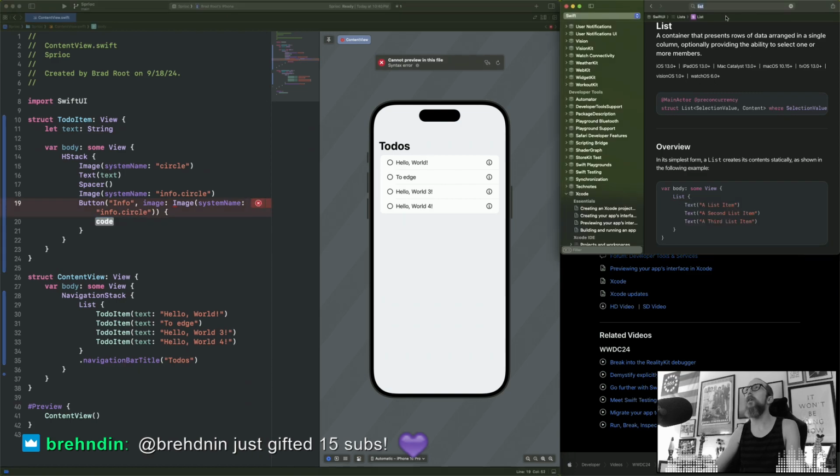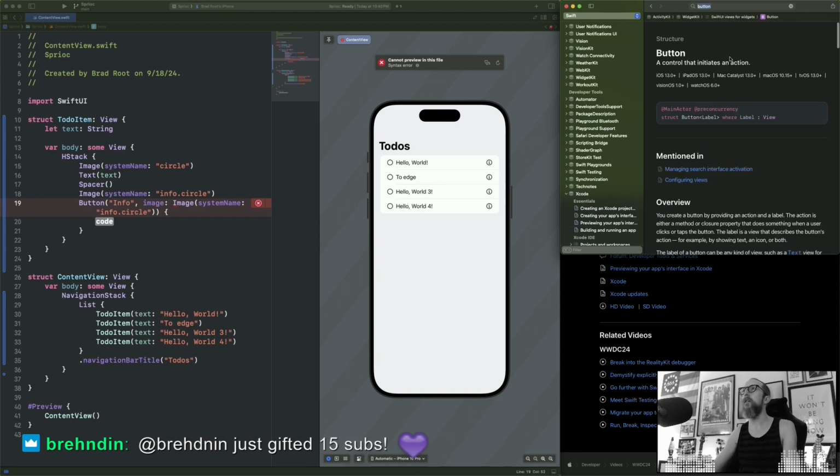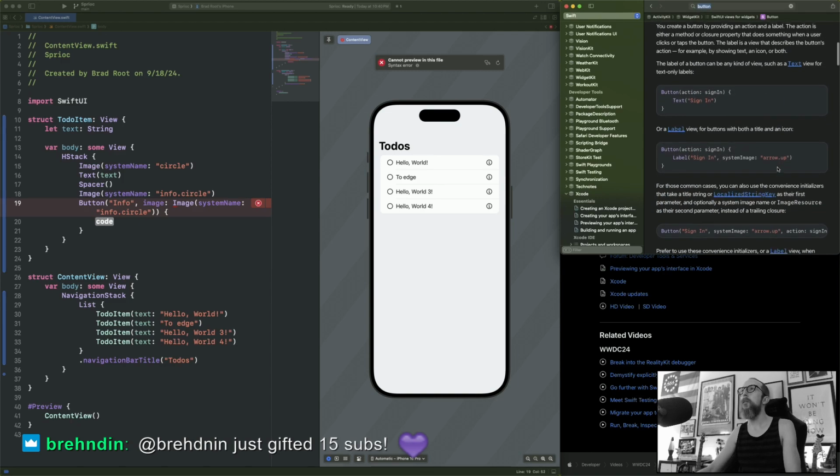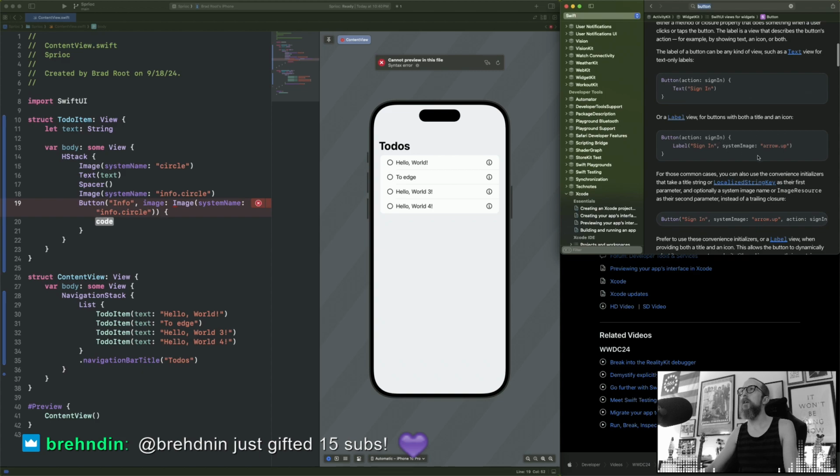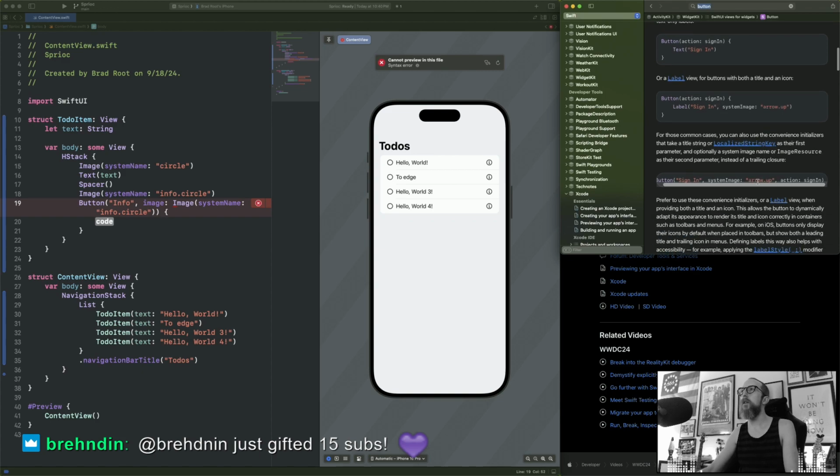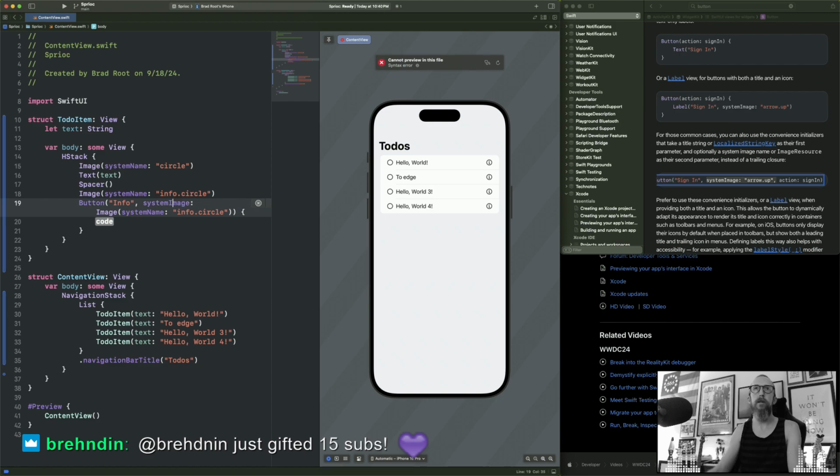Image resource. All right, let's look at the docs for button real quick. We're going to use the real docs. Action sign in, label sign in, button sign in. Oh, system image. Here, this is what I really want. I want system image info circle.